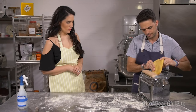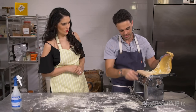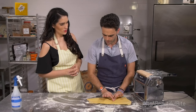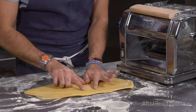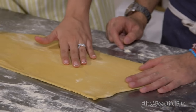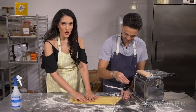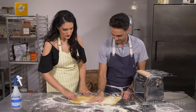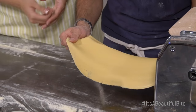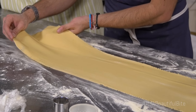Check this out — we're going to feed it through there. Every time we go through here, we decrease the diameter of our sheet, so it gets thinner and thinner. You'll start to see a uniform color of the dough — those spots will start going away once you get a more uniform structure. Feel that texture — it's not sticky, it's like velvet. Every time we fold it, we're decreasing the width of the rollers, making the pasta thinner and thinner. We start from a really thick gauge and go to a thinner gauge as we progress.